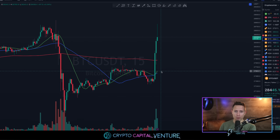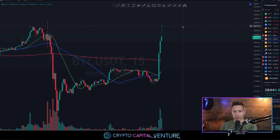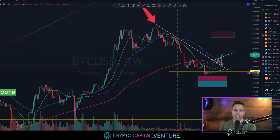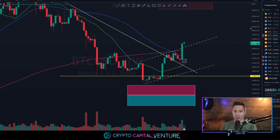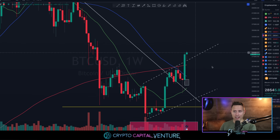Don't zoom too much into the 15-minute chart and get all excited because you have a few green candles. Because right now Bitcoin's at key resistance. We're going to track that. But let's check this out. This is where things put into perspective, well, if Bitcoin breaks that resistance, this is what's in play. First thing to look at, the weekly candle on Bitcoin right now, just looking nice so far.